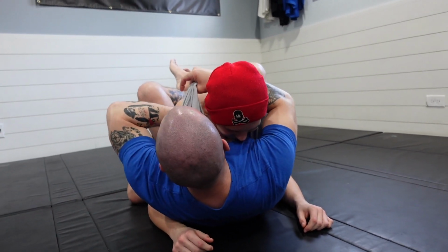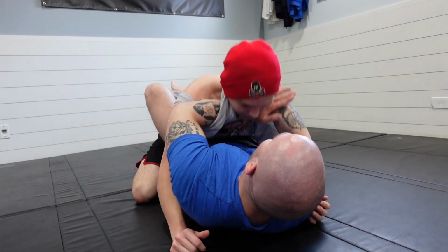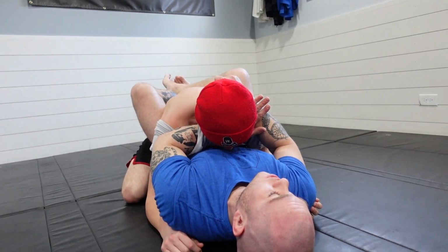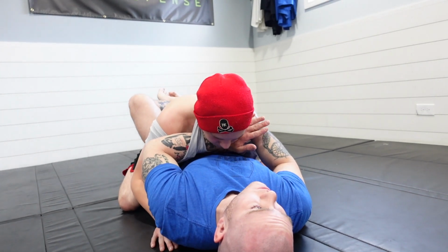But the hand comes all the way around to the back, and I'm going to just bring them up together like this. And again, you get the choke. Now this one works real nice if they try resisting and trying to posture up. He's actually going to make it tighter for himself. Okay, so that's the Ezekiel choke.